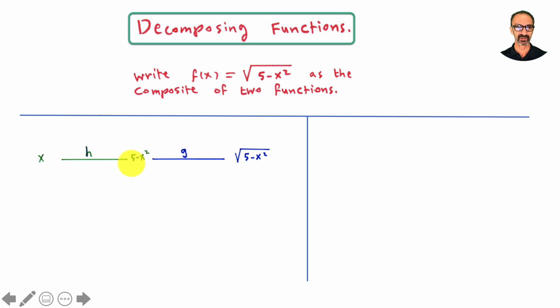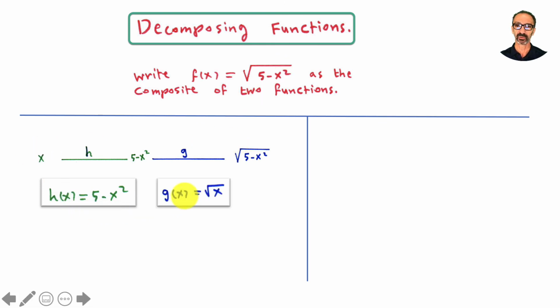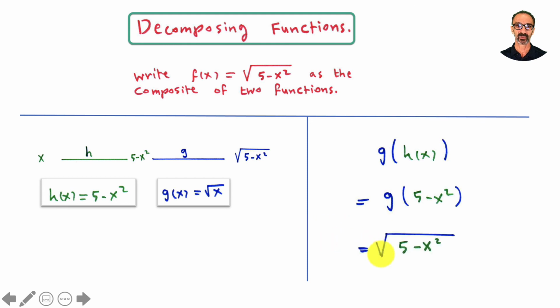Once we have this, we're not done. We need a square root. So we'll apply the square root. Applying the square root from here to here, the only thing that shows up is the square root. So that's what g does. So h of x will be working inside first. It's almost like order of operations. Where do you start? I start working inside, then I'll take care of the square root. And g will be the square root. So g of h of x will be g of 5 minus x squared, which is the square root of 5 minus x squared. That's my g, that's my h, and that should do it.